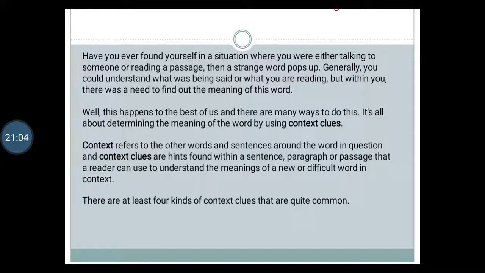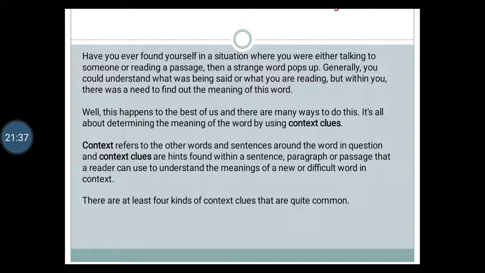And in these comprehension passages, you will be required sometimes, most of the time actually, to replace words with either synonyms, antonyms, or give meanings to words. So you cannot escape it. Somebody says, Mrs. Okechukwu, context clues? No, they are very easy. And if you follow the guidelines I am about to give to you, you will find out that it will help you to understand words better when you find yourself in such a situation.